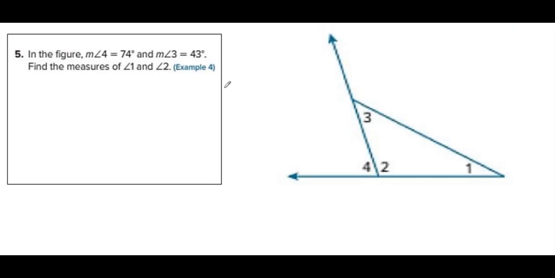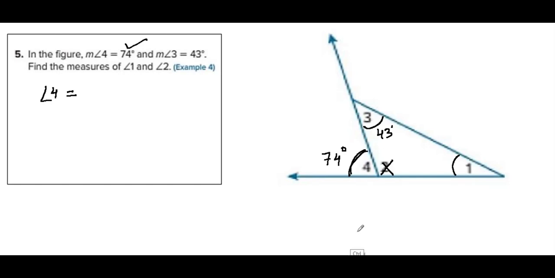So what is given to us? Firstly, angle 4 is 74. This is the exterior angle, 74. And inside, angle 3 is given, an interior angle of the triangle, 43. We need to find out angle 1 and 2. So easy, exterior angle 4 should be equal to the opposite interior angles. We will not take 2, because 2 is with 4. So always remember, we will forget that angle which is given with the exterior angle. So 2 is given with the exterior angle 4, so we will forget 2.